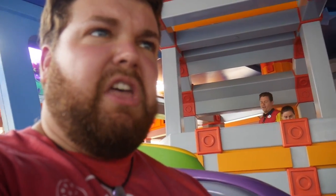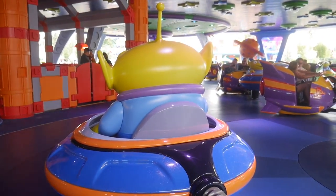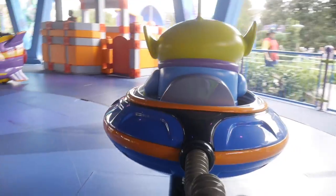All right, so we're on the ride, and we have our trusty alien driver here. He's not very talkative, kind of like an Uber driver I had once, so I'm going to call him Robert. Robert, we ready to go? So like I said, he's not very responsive. Here we go! Woo! Robert, where did you get your license to drive?